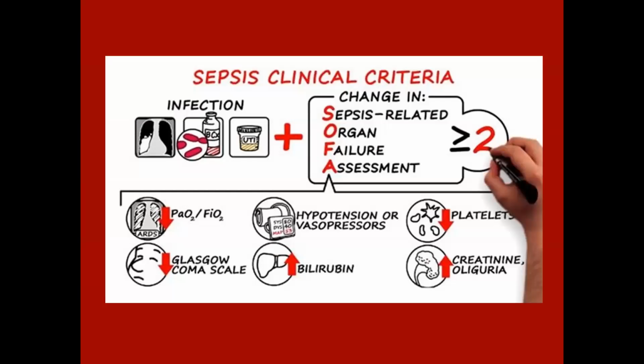So they did come up with the SOFA criteria, and SOFA stands for Sepsis-Related Organ Failure Assessment. And it's listed down here. You can see that it's a decrease of the PaO2, it's a decrease of your Glasgow Coma Scale. But as you continue to get along in this SOFA score, deleting the quick part of it, you get into things like creatinine and oliguria. Now, the problem with all of this SOFA, the not quick version of this, is that these were developed by a bunch of ICU doctors. There were no emergency medicine staff represented.